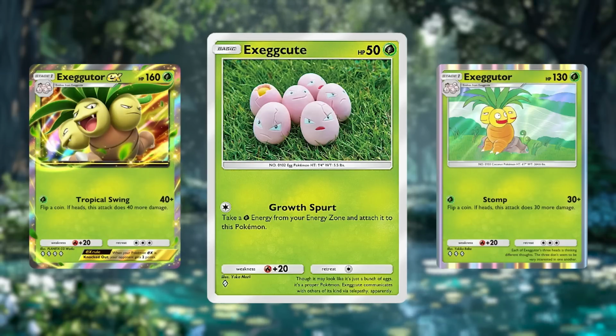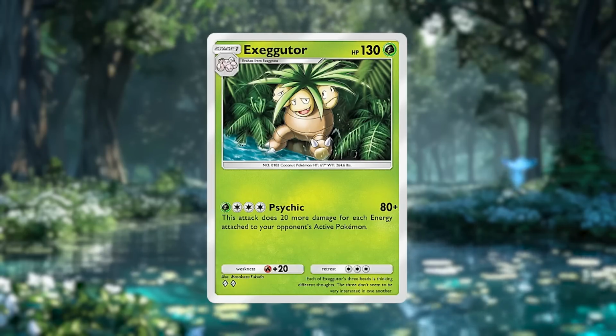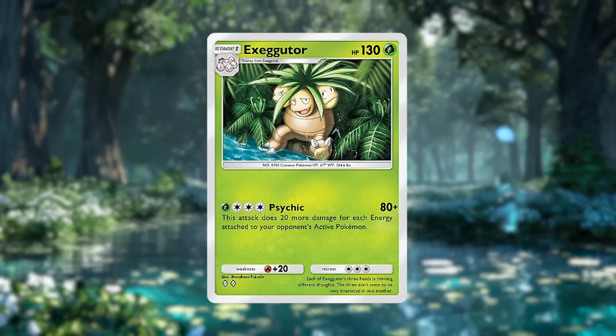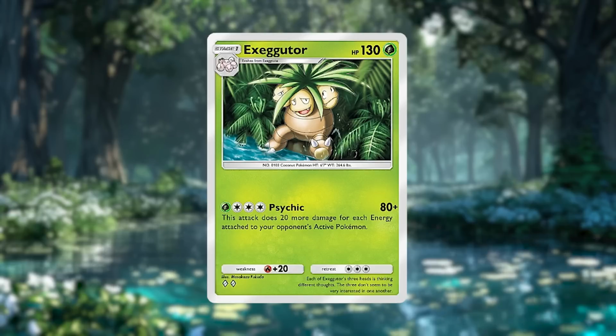That being said, there's also a new Exeggutor in this set that has a 4 energy psychic attack that deals 80 plus 20 more for each energy attached to your opponent's active Pokemon. I think it's noteworthy that this attack requires 3 colorless energy, which means you could be playing this Exeggutor in a deck without any grass energy in its energy zone and only need to use the Exeggutor once to be attacking with this Exeggutor.